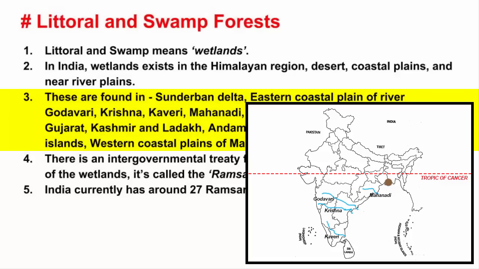Wetlands also exist in the desert region of Rajasthan and Gujarat. In Rajasthan, Sambar Lake is the largest inland saline wetland of India. The Keoladeo National Park is a man-made wetland in Rajasthan. In Gujarat, the Great Rann of Kutch is a salty, marshy land in the Thar Desert. Then Gujarat coastal wetlands, I'm talking about the coastal sites in Gulf of Khambhat and Gulf of Kutch, have swampy wetlands.